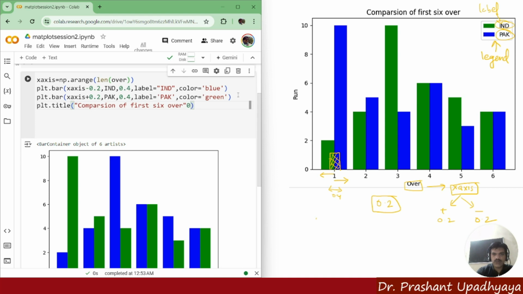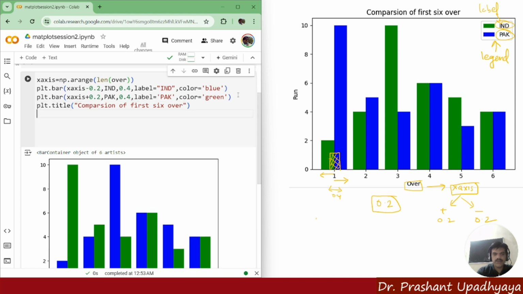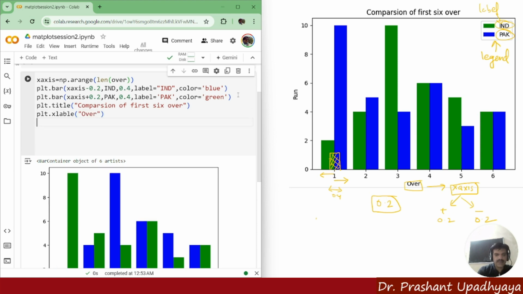Then we have plt.xlabel, so my x label is overs, and then we have plt.ylabel, and this y label is runs.